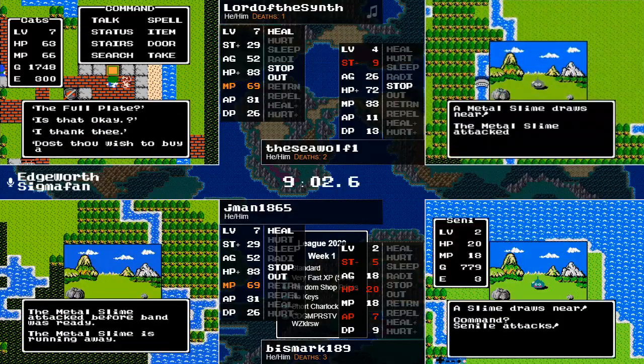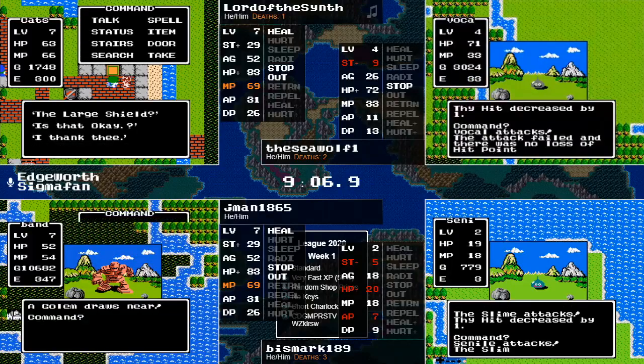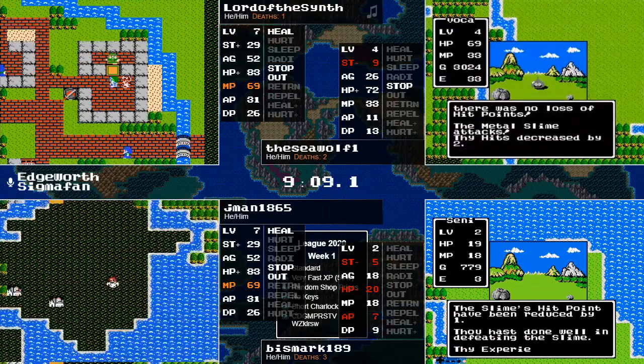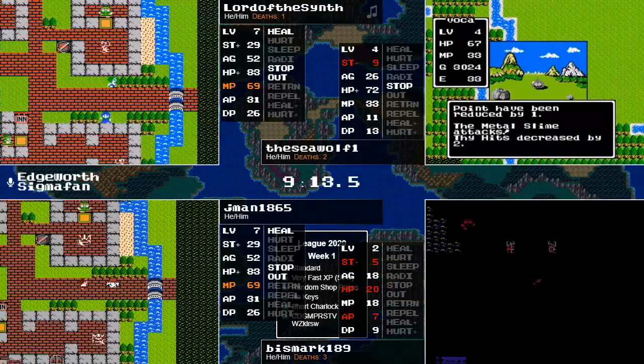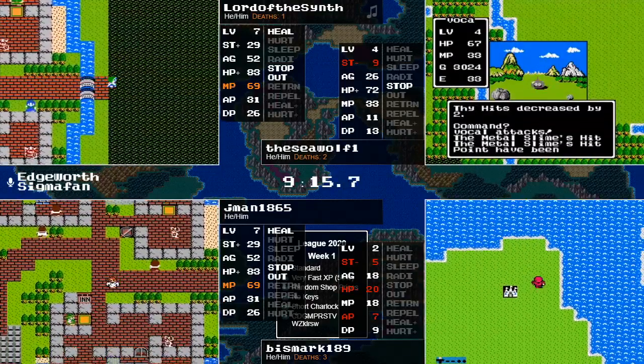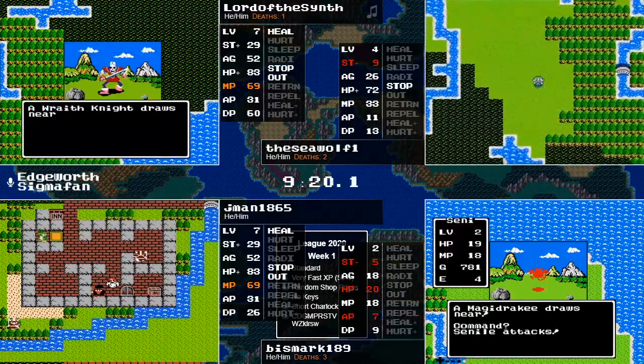That's the shop prices. What do we have here that's important? Full plate $4, large shield for 17. That's good going for right now. Yeah, I think I'll pass on that copper sword and hand axe, but yeah, the defensive deals really cannot be beat.